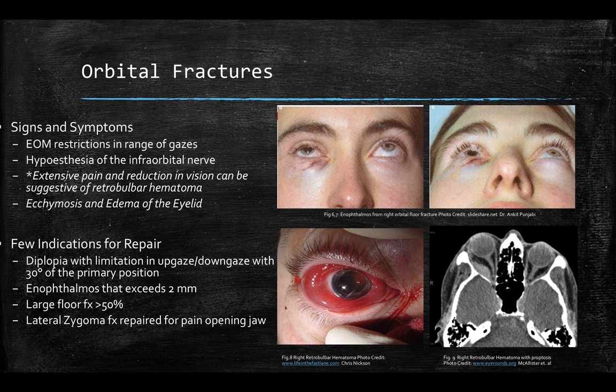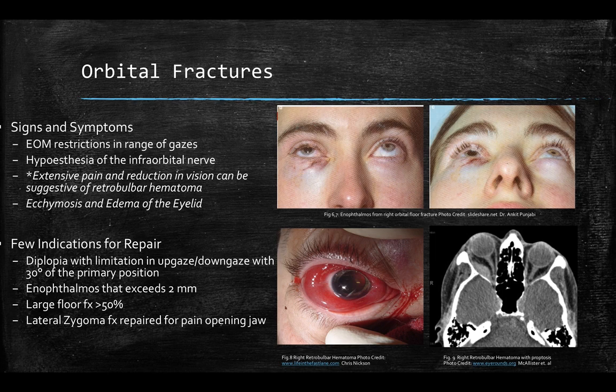So orbital fractures, let's talk about some of the things you need to consider when evaluating a patient with this. The range of motion for the eyes and all the different gazes is important to note and document in your chart. As we mentioned, complete restriction of motility can be a sign of entrapment, and it's something you need to think about. You can have some mild restriction in gazes based on just swelling in general, but you never want to see a complete lack of movement in any of those 6 principal directions.